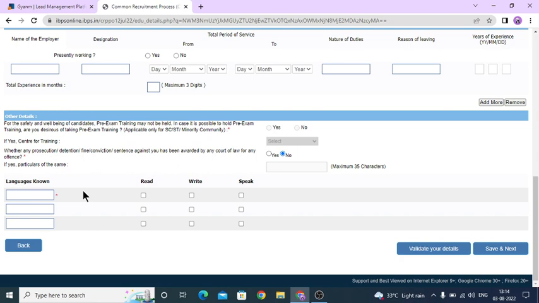Languages known, writing mine. The first one comes out to be English, followed by Hindi and Punjabi, right?